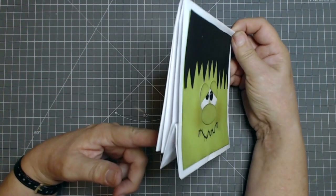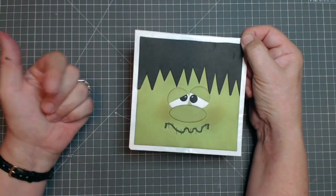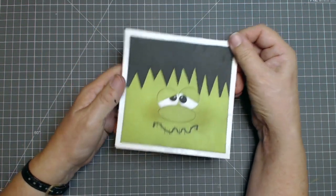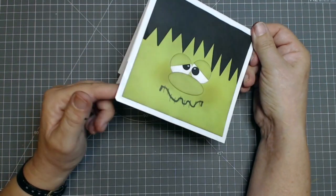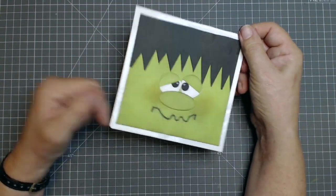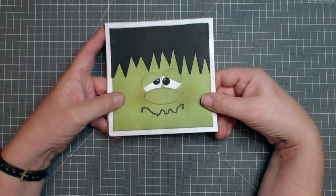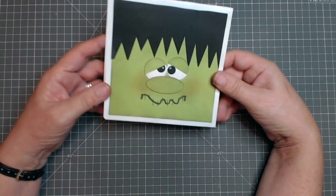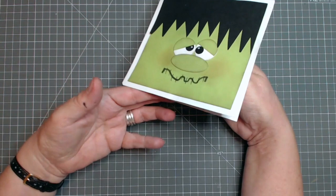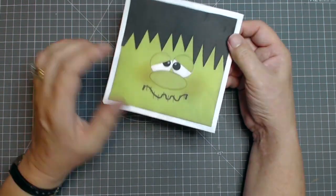Now, to make it super quick, as I said at the beginning, I did use a pre-bought bag. If you wanted to make one completely from scratch, there are lots and lots of tutorials out there that will show you how to make a gift bag or a gift box. And I think he is super cute. He was super quick to make. You definitely could make quite a few of these in no time at all. And they would be a nice way, I think, of presenting a little goodie bag, a little gift bag for children to take away after a party.